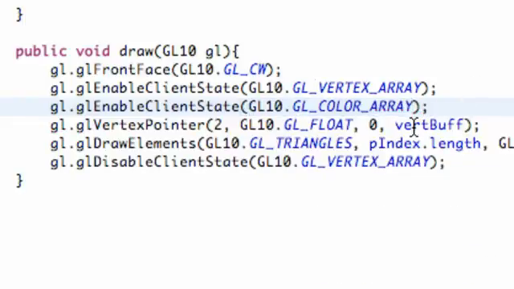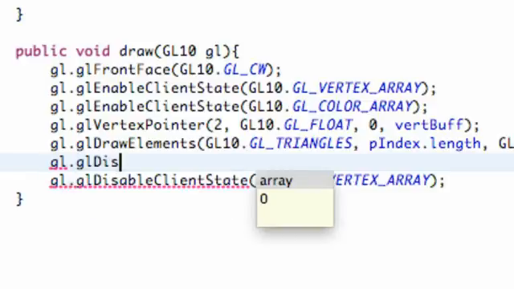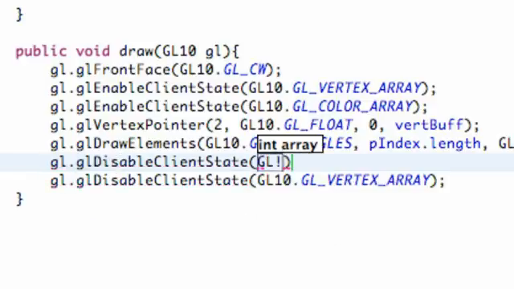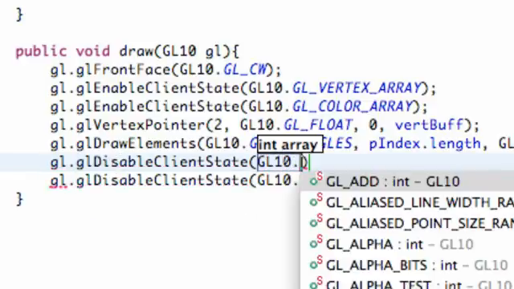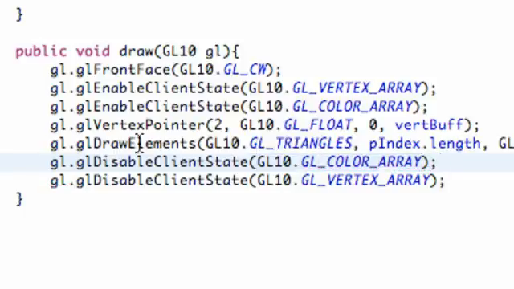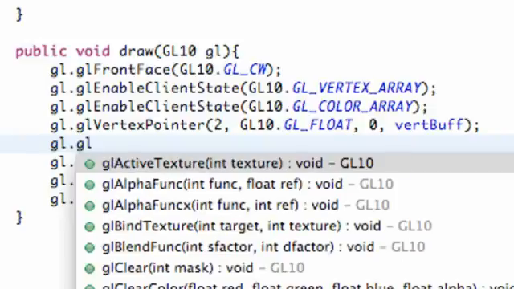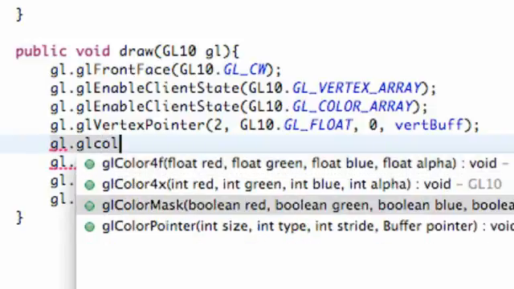And then we also have to disable this, so we're just going to go below where we draw our element and say disable client state, and again we're just going to refer to the GL10 class GL_COLOR_ARRAY. And then we also have to set up our pointer for our colors for each vertex and all that good stuff. So right above our draw elements and below our vertex pointer, we're just going to say gl.glColorPointer down here.